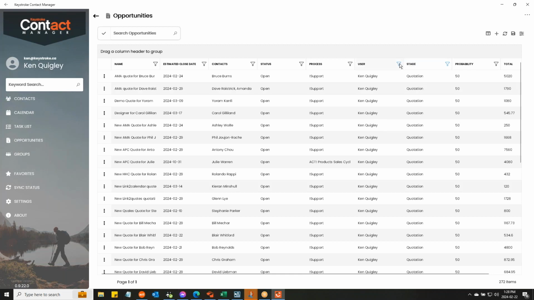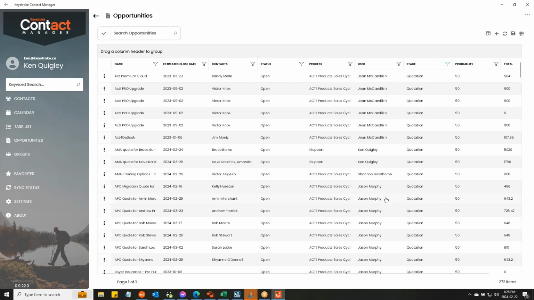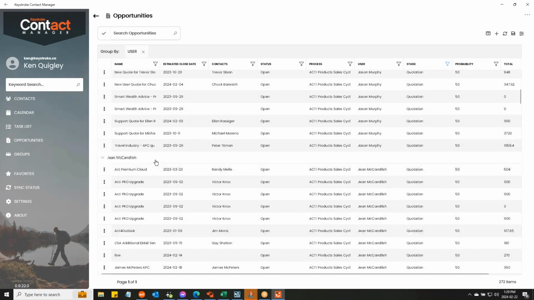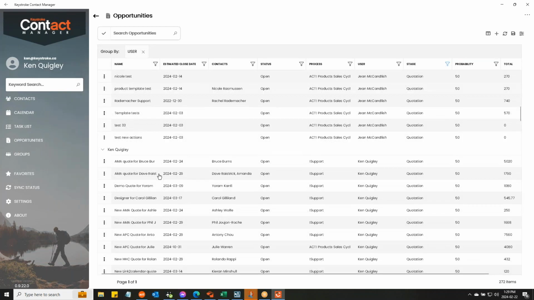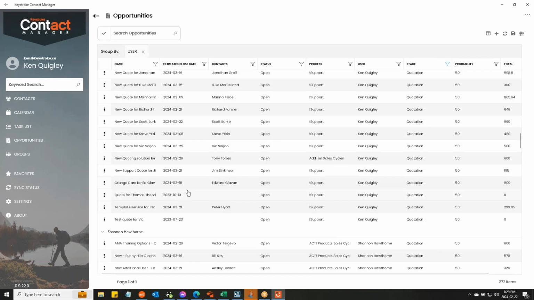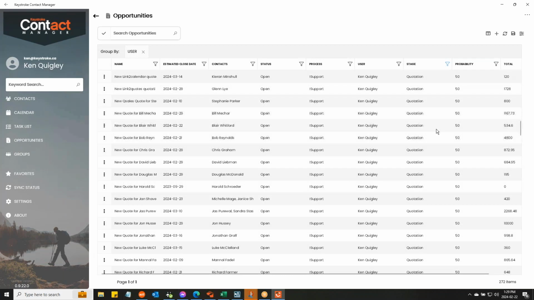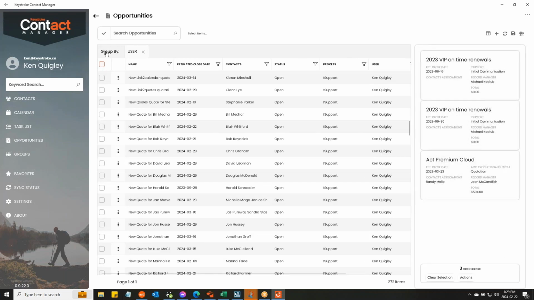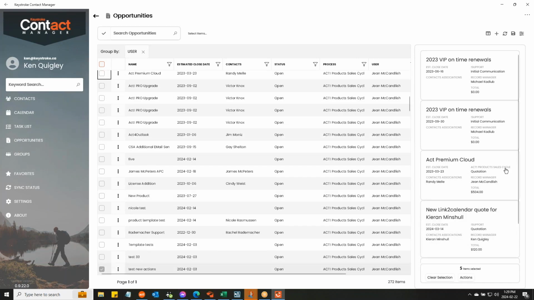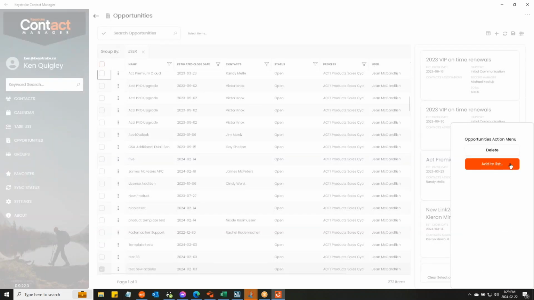Plus, let's say that I clear this, reset, and let's say I want to group them. I now have all of Fajar's, all of Jason's, all of Gene's, all in different sections. And that really breaks it down nicely. If you're working with a sales team, you can immediately go through and see their pipeline in a very intuitive way, and you still have the filtering options there. And if you wanted to go through here and select them all, you've got different options available. They select over here, click on actions, and you can delete and add to list.